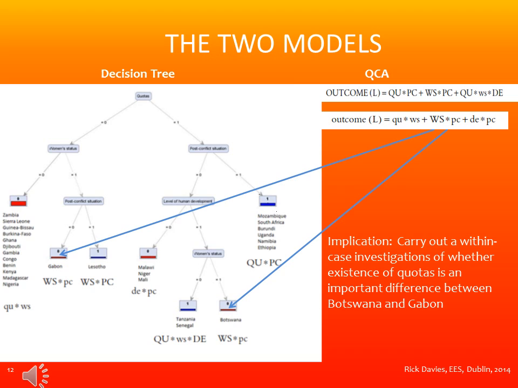In one case, that the country concerned is where there's no quotas for women, and in another case it's in a situation where there is quotas for women. So the question then is, how important is that extra condition of quotas? And the way to find that out is not at this level of analysis, but to look within those two individual cases in detail to see whether there was an argument for quotas actually having a significant causal role in the outcomes that were observed there, or the absence of quotas having a significant causal role.